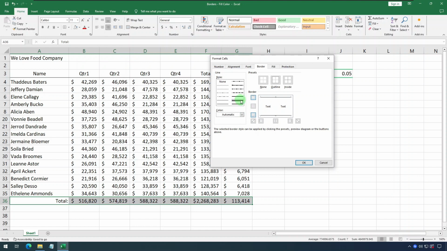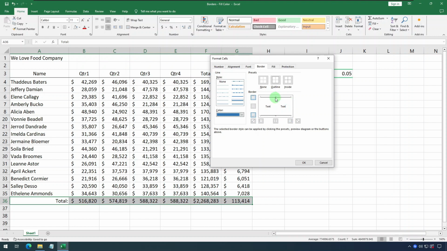Now let's put our borders on the cell, but first I'm going to change the style and color. Now I do want the thick one right here, and I'm going to change the color to one of the blue colors. Now the way the dialog on the right works, you can either click the boxes to enable it, where you can see the outline of where it's going to be, or we can click right in this interface where you can see it's quite easy to add a border by just clicking where you want the border.